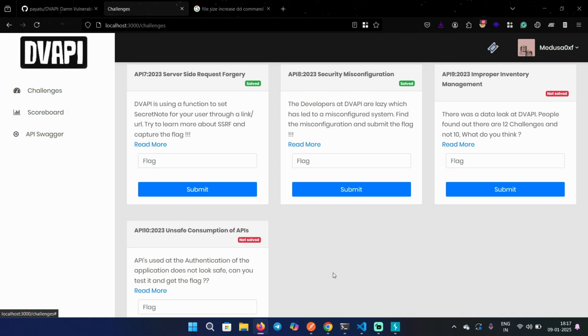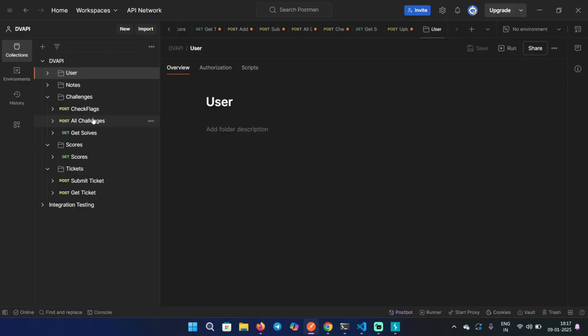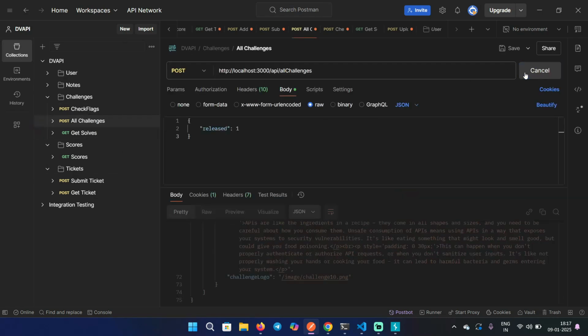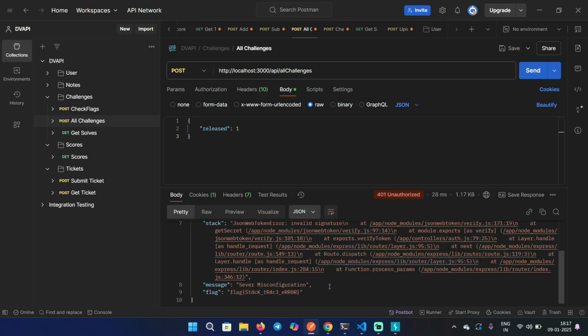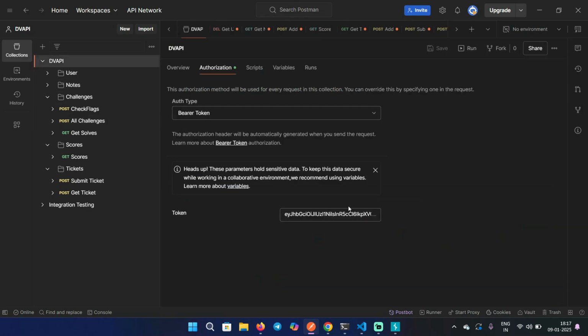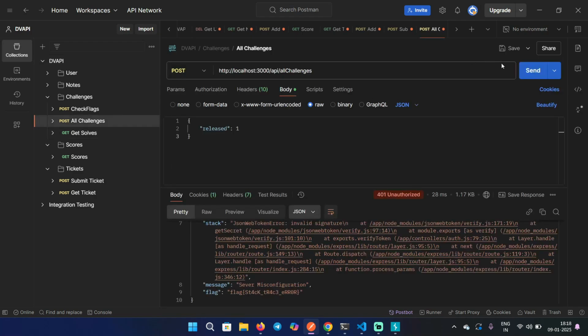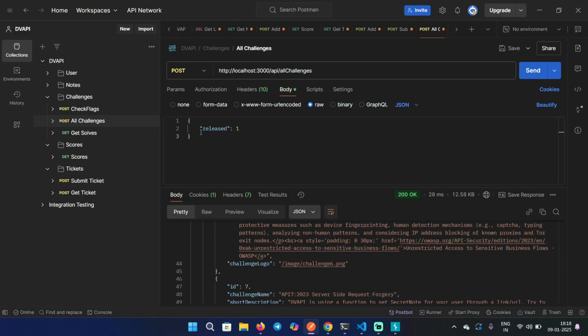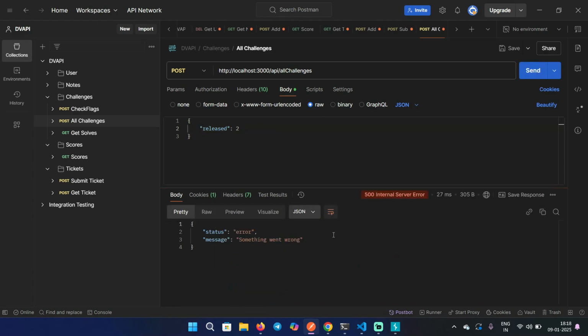So it's about the challenges, right? There are up to 10 challenges, it says. So there must be a vulnerability in the challenges one. So here we can fetch all the challenges that are from 1 to 10. Okay, let me change the token back to normal. It was 8. Now back to the challenges endpoint. And here we can see all the challenges. And the parameter that has value 1. Now we can try changing it to 2 and we can see if we get something, but it says error.